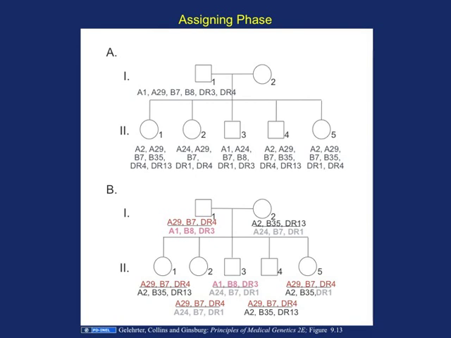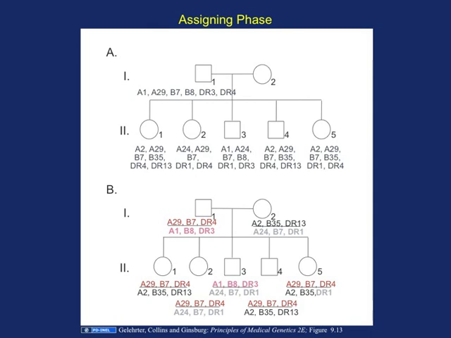So by that kind of logic, and again, I would encourage you to go through this on your own with the figure in the handout and make sure you can derive this from this. These are genotypes. This is their phase. What's actually on each chromosome? And this is extremely important when we're typing patients to figure out who we want to use for bone marrow transplant. So let's say this kid has leukemia, and we want to use one of her siblings as a transplant donor. Who would you pick?